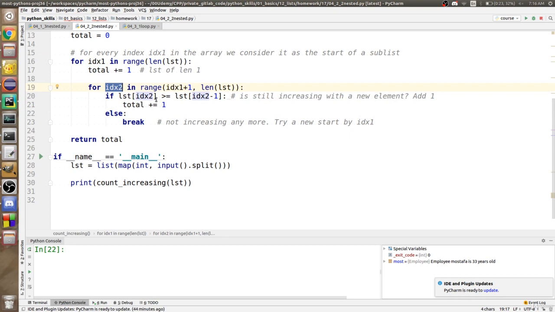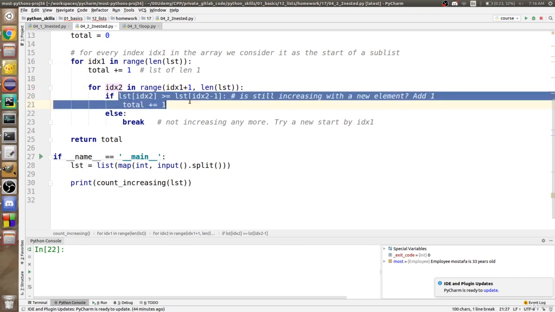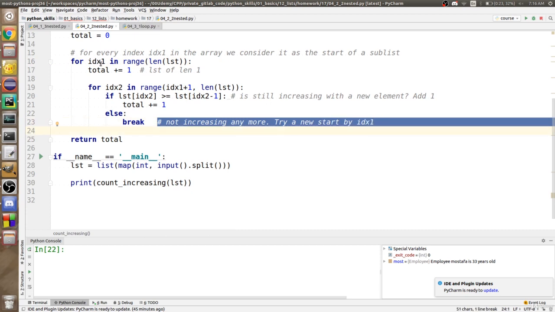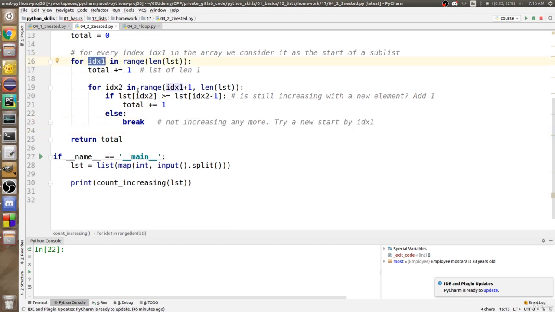Once this becomes false, then we know that the list starting from index 1 isn't increasing anymore. So the moral of that is: start from an index, keep going, and as long as it is increasing, it's a valid sequence. Once it isn't, then break and start from the new index here. This is the moral of that.